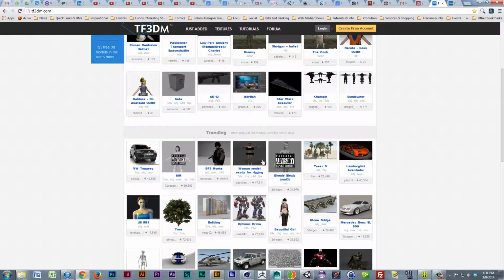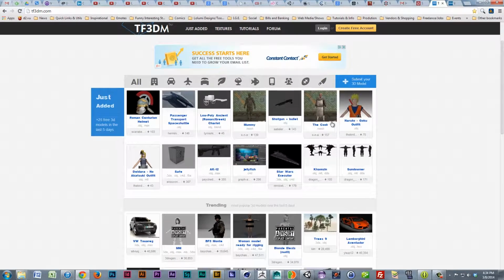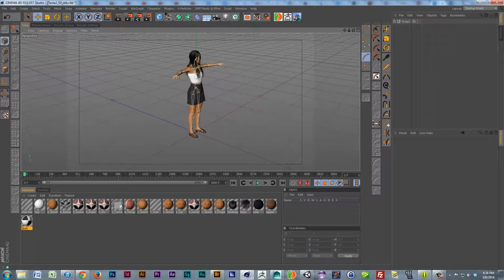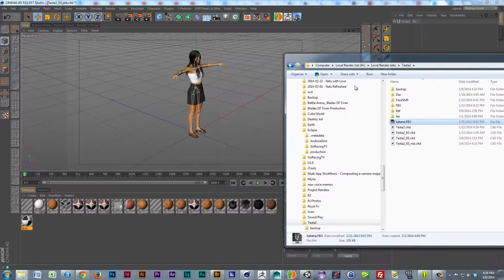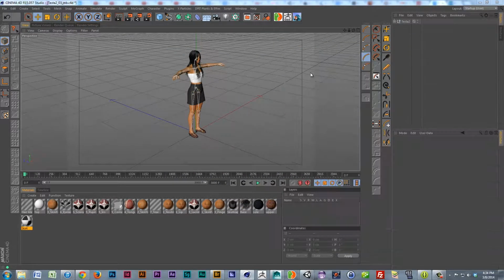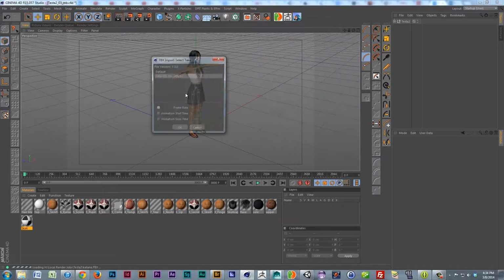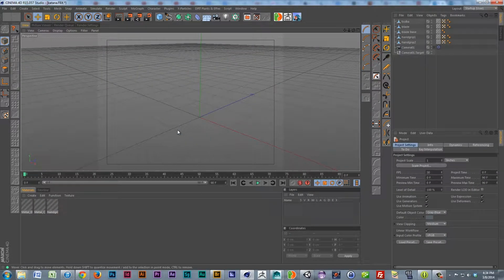Doesn't necessarily need to be a sword. Just thought that would be an interesting tutorial. All right. So with all that in mind, if we just drag our FBX directly into our viewport, it should... It didn't. But I was expecting it to import into the current scene.